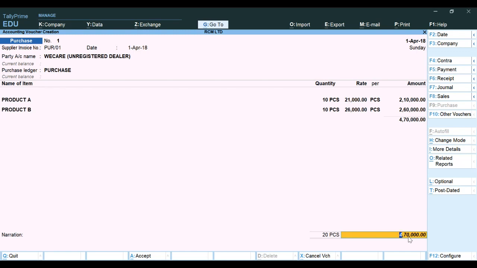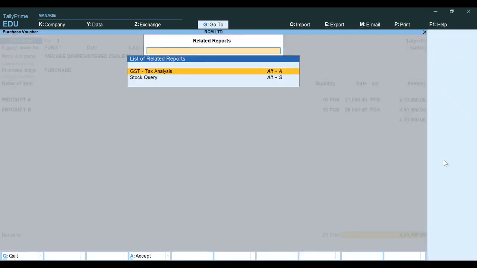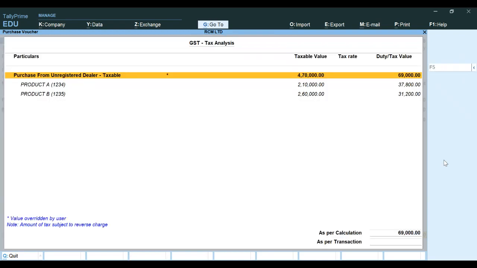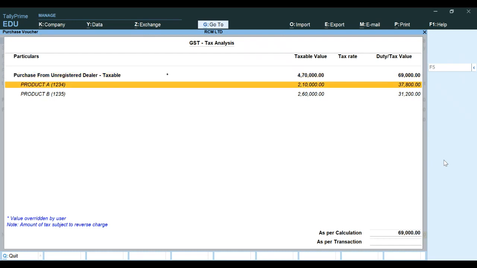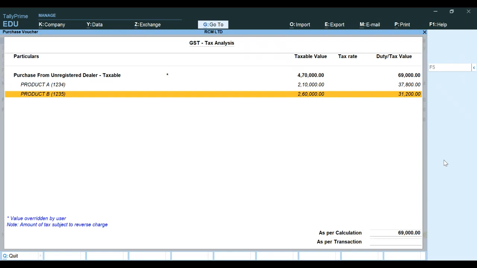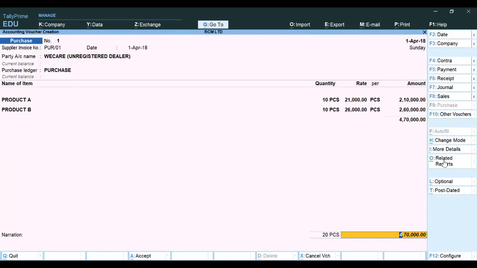What does it mean? First of all, click on Report, Related Reports, or Ctrl O. This is GST Tax Analysis. I press Enter. Now look, this is the GST tax value: 37,800 and 31,200, in total 69,000. But this option is not available on my purchase screen. Why? This is a purchase from an unregistered dealer, so it is not entitled to put any CGST or SGST in this case.